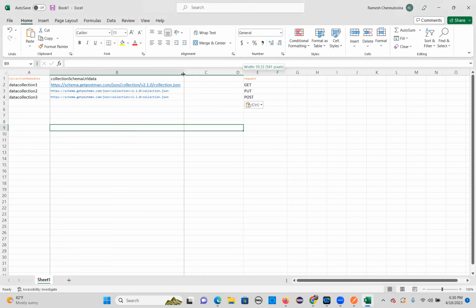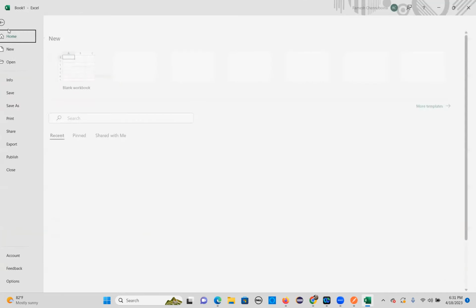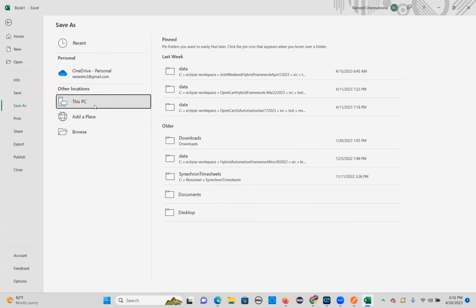Now you save this file. How to save this file? Make sure the same format is followed, and this also follows that. Okay, let's save this. File, save as.